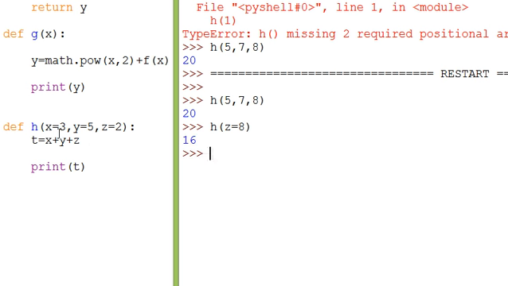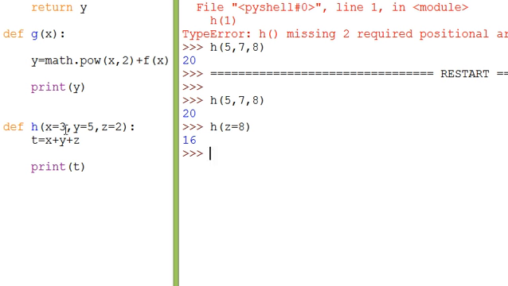So as you can see, x and y, that's 8, and then z gets overridden, which is 8, which gives me a total of 16. So there may be times when we want to actually go ahead and initialize these guys, and then at some point when we're calling this custom function, we want to go ahead and override these values. So a nice little handy thing that we could possibly use.